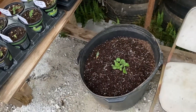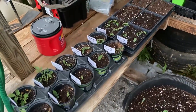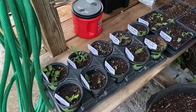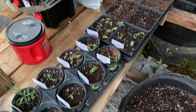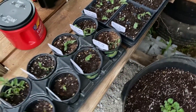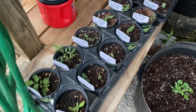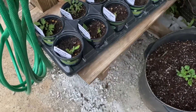We've got some cantaloupe that my son and daughter-in-law planted. I've got some tomato suckers that I've put in dirt to see how they'll do — some of them look like they're doing pretty good, some not so good. I've noticed that the German Queen suckers don't seem to do very well, but the Super Sweet 100's seem to do awesome.